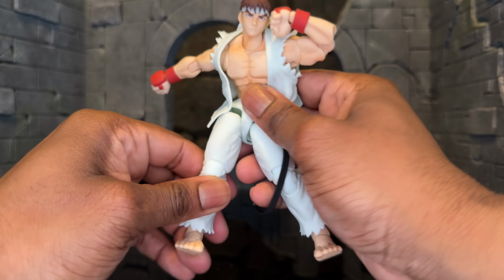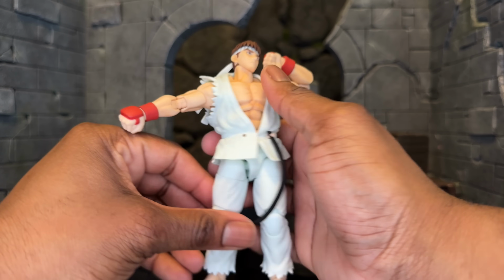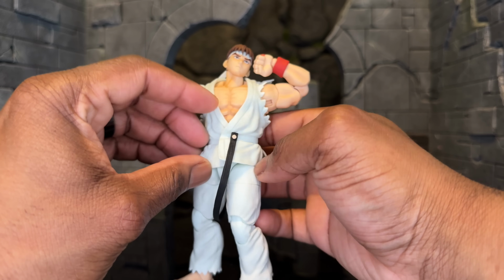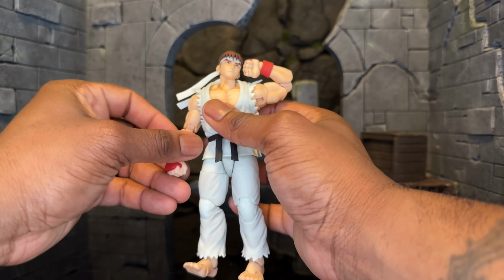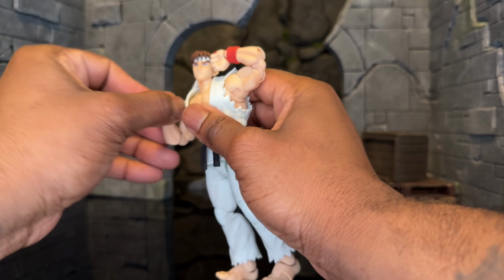And if you want to do certain moves, I'm actually going to take the time to put him back together. I hate him sitting like this. I'm going to put this back so we can talk about his structure with the gi. So let's get back to that. So now I've gotten this guy back together. Took me like half a second, but didn't want to do it on camera.